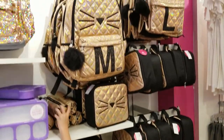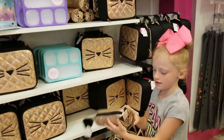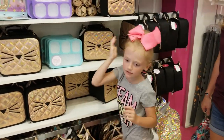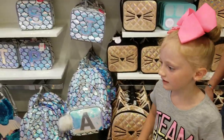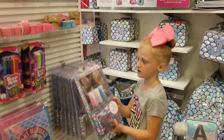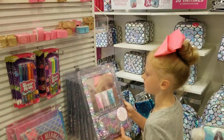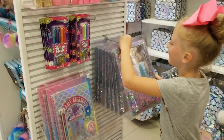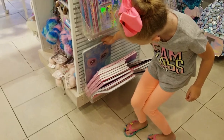Well, here's some other ones that they do have for offer, in case you're shopping. Pencil pouches for the cat, the golden kitty. And the golden kitty backpacks you can get with your initials. Also the mermaid. Oh, let's see. Like for your locker. That's cute. I like that a lot. We could really just give away the whole store. What couldn't we, if it was up to us and we didn't have a budget.